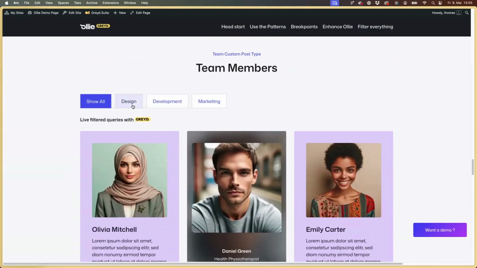depending on their category. Because Grade has one fantastic block, which is called conditional content, and you can change the entire layout of a block structure based on a condition, which could be, in this case, a taxonomy from a post type, or even a time of day, a UTM parameter, a custom taxonomy, user group, whatever you want. You can build really big automations with that. That's just to give you the idea of what's actually possible.